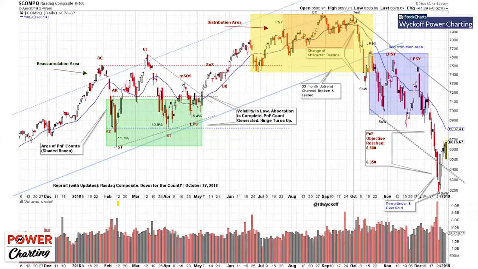And then finally, I'm going to just take you to the idea here that we have distribution that can occur on shorter time frames. So these are shaded areas. This was accumulation in green. These are distribution areas. And this is redistribution, which all occurred off of this peak in the NASDAQ composite into the lows made at the end of 2018. And so I want to show you that distribution is something that we can see in a shorter time frame, and for swing trading purposes, and also redistribution, which we'll have more discussion on in future episodes.